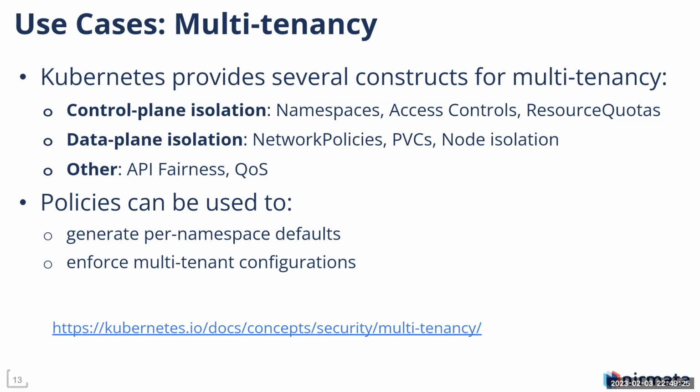Policies can be used to do things like generate those per-namespace defaults, whether they're resource quotas or limit ranges, and also enforce multi-tenant configurations by making sure that a network policy is created, making sure that storage classes exist, all sorts of things like this. So it's really a full multi-tenancy provisioner if that's something that you're doing. Everybody defines multi-tenancy a little bit differently, but just keep in mind that you don't necessarily have to make it more complex. You can make it easier and define it all by policies that you can version in Git alongside your other Kyverno policies that do your standard validations and mutations.